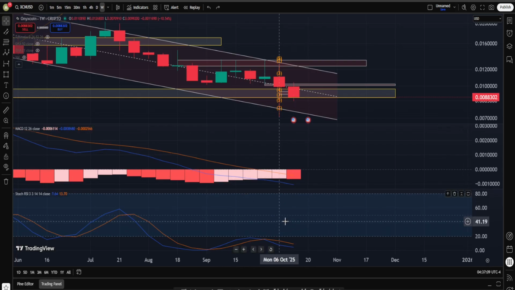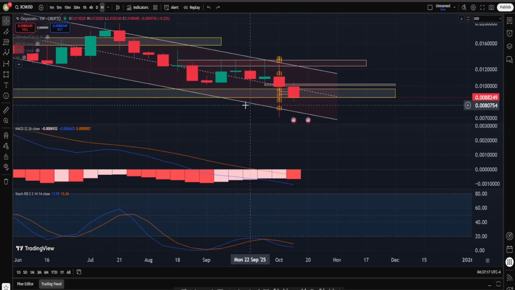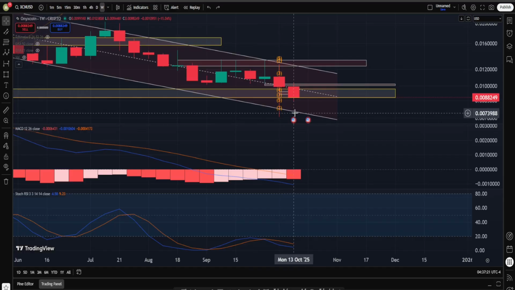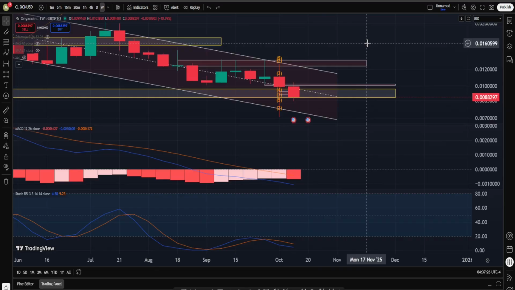And I believe the only positive thing that is going on in terms of indicators is the fact that in a stock RSI, sure, we are having a sell signal, but at the same time, pay attention to the fact that we are around the oversold region. Meaning what? Hopefully, this sell signal is not really going to do the job and send us lower. And from here, hopefully, we are going to get a good bounce.